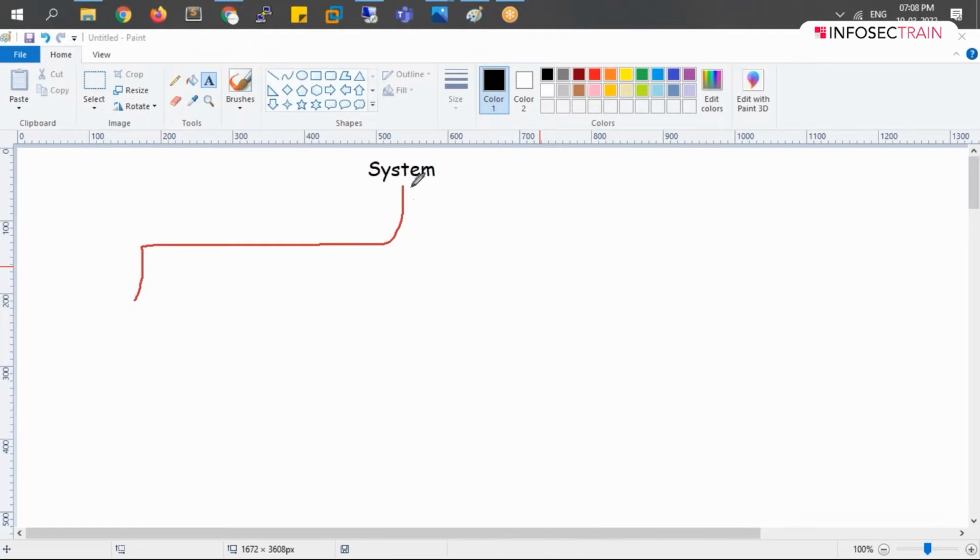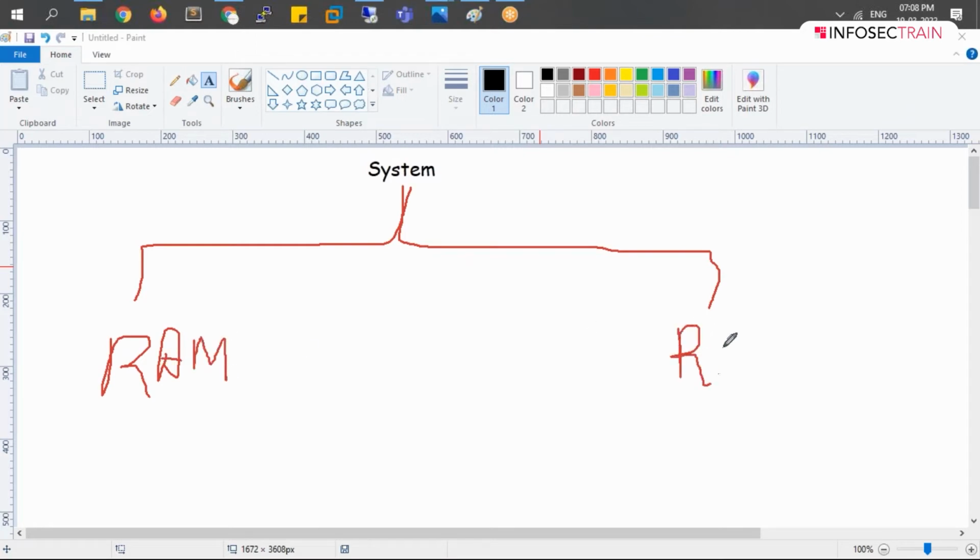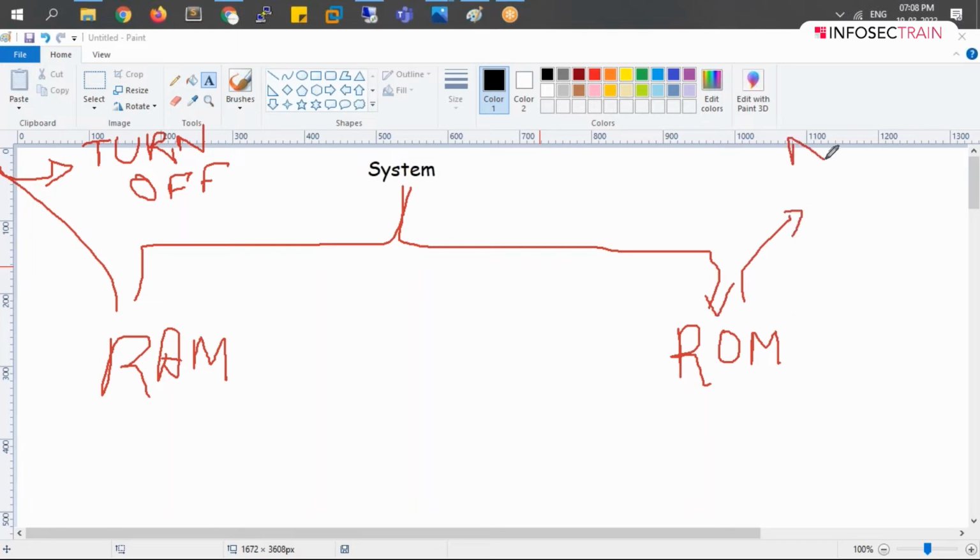We have RAM and we have ROM. Either we have volatile memory, which is something that will be erased, which is our RAM contents. So once you turn off your system, it will be gone, or once you close the application, it will be gone. And what is the definition of non-volatile? Hard disk, ROM, right? No changes to the files even if the system shuts down, isn't it?